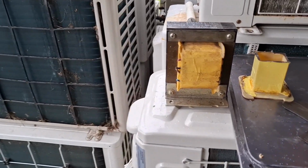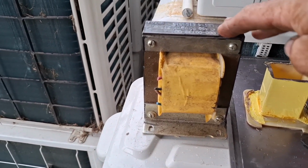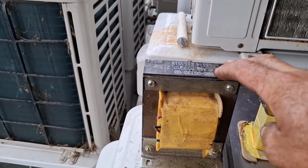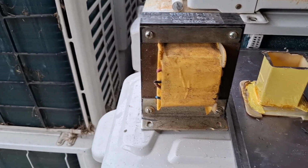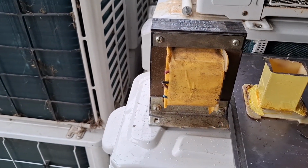Now before we get into showing you the collection of stuff that I've accumulated and all this dismantling I've been doing over my holidays, I'm going to go and show you this transformer. Now this transformer, let's just flip it on me because I'm sick of looking at my head, right? Now this transformer here, I've showed you in a previous video. If you're new to the channel, then you've got no idea. It doesn't matter, now you're looking at it.